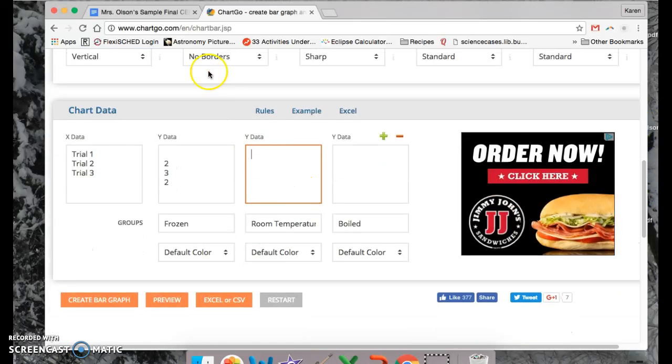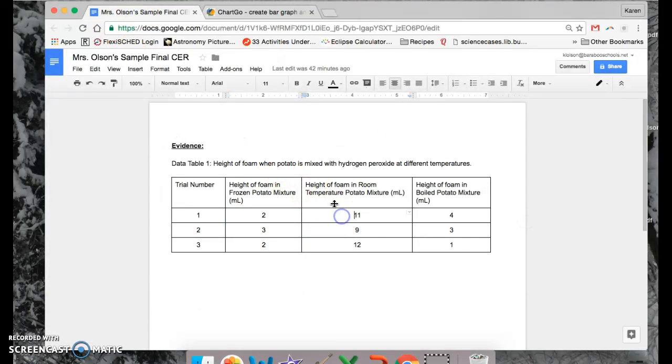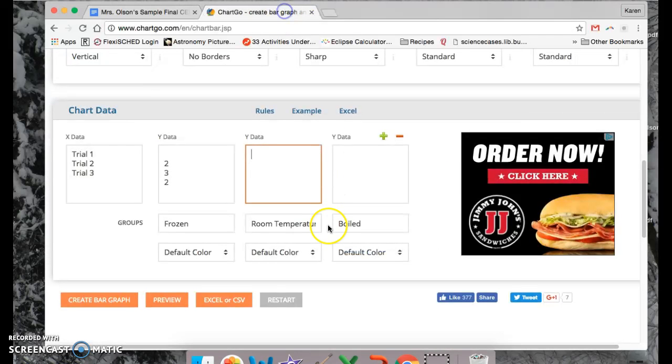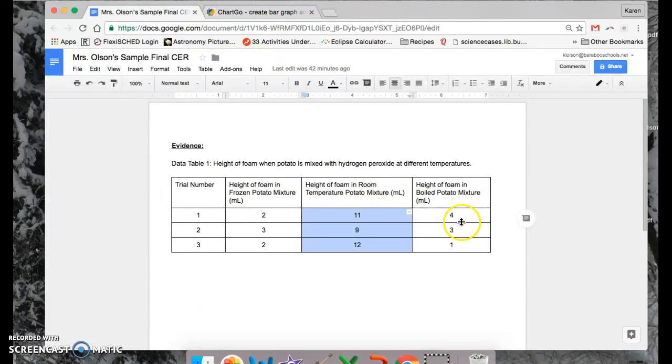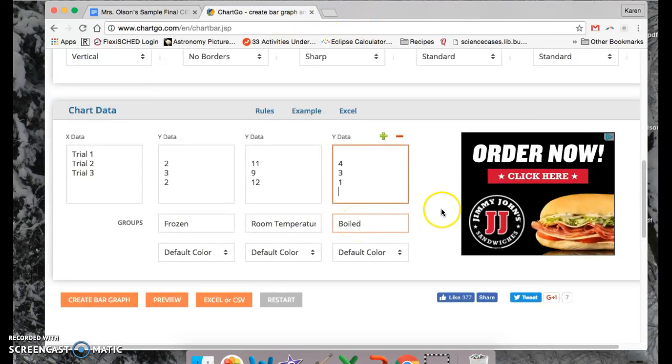Then my Y data for my room temperature, I go back to my data table. Here's my room temperature, so I'm going to copy this one, paste it here. And then my last set of data is for my frozen, or I'm sorry, my boiled potato mixture. So there goes my boiled. All right, I want to double check that I have everything I need. I have 3 trials.